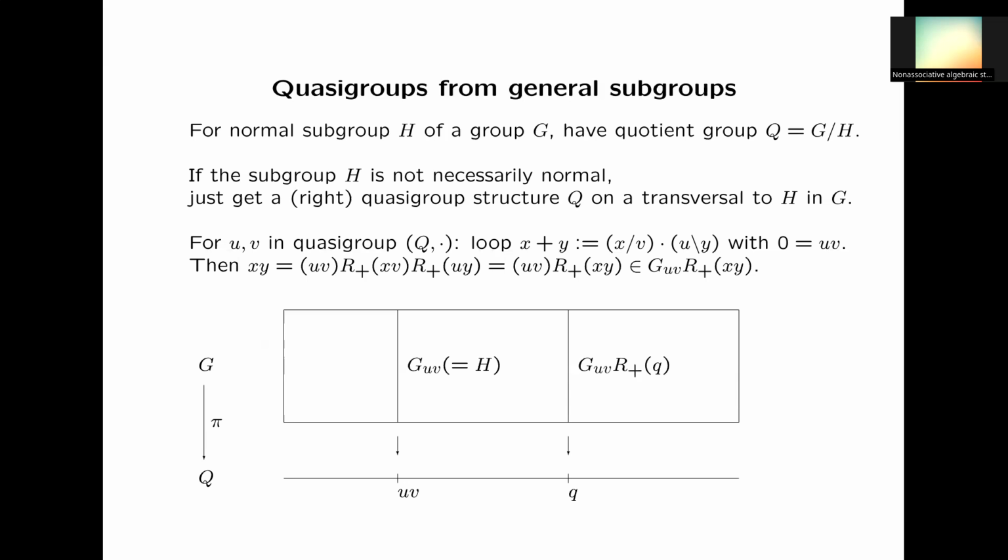Okay, so here's the picture of what's going on there. In this sense, we have the quasigroup Q as a quotient of the group G, and then just by this picture of projecting down, UV, we kind of fix that. That's our group H, and then we get the cosets of that subgroup that doesn't have to be normal. Okay, so that's the quasigroup theory.